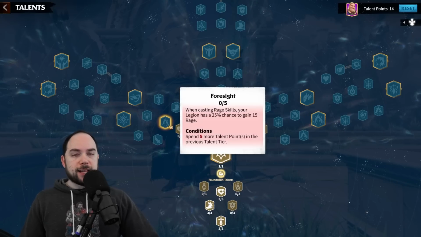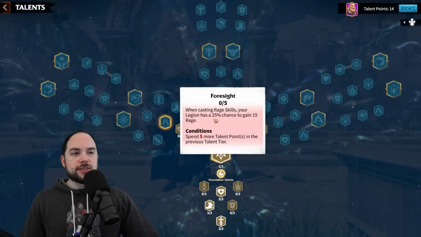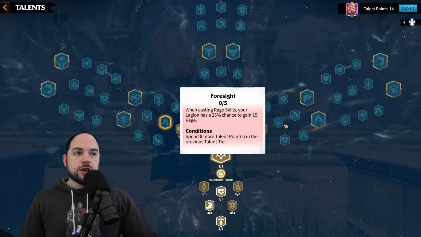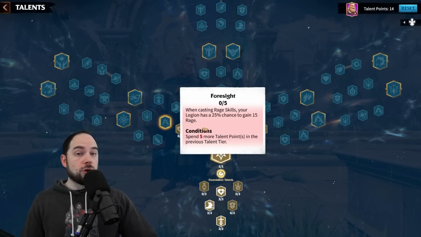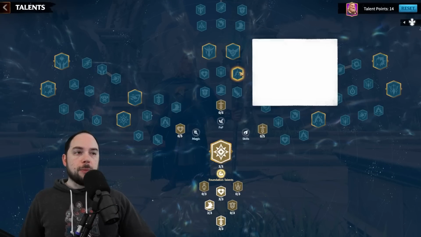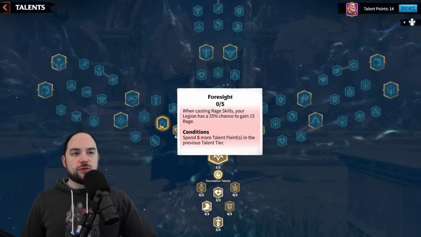Then you generate, that's right, even more rage, baby. When casting rage skills, your Legion has a 25% chance to gain some amount of rage. I think it goes up to 75 if I'm not mistaken. So now you're getting the 20 rage over here and a chance to get even more rage from Foresight. So now your full rage engine is just firing completely here. Double on High Spirits, and you've got Spirit of Rage, and you've got Foresight.